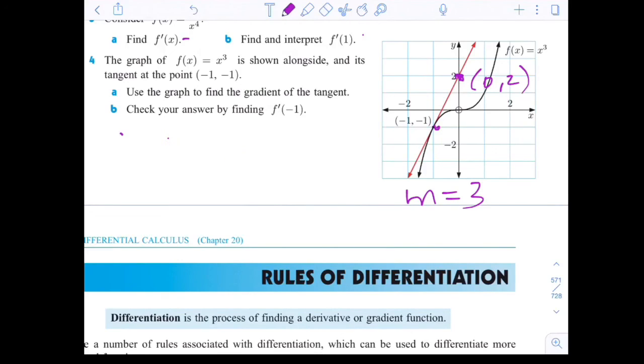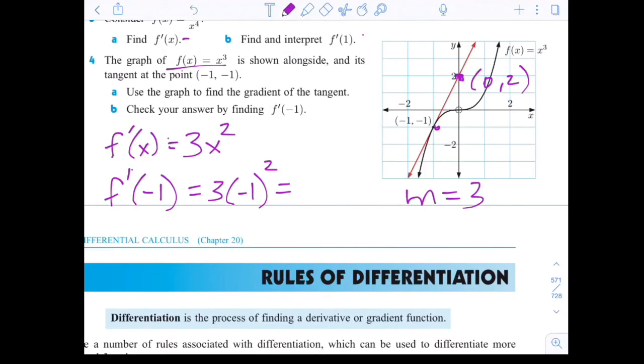So I'm going to find out what f dash or f prime of x is. Well, I know that my function is f of x is equal to x to the power of 3. Exponent comes out and I lose one of the exponents. Then from there, I want to find out what is my slope when x is equal to negative 1. So I'm going to input negative 1 into this formula. Well, negative 1 squared is 1 times 3 is 3. So I get the same value both ways. It does not matter which way we take. If we don't have a graph, well, we'll use those derivatives to help us find out the slope. But if you have the graph all on there, you could use the graph in order to find it.